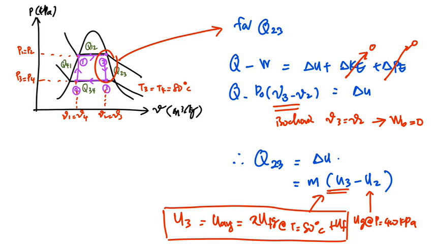So you need to find the quality, which is X. So how to find the X? You need the value of the specific volume, where V2 equals V3, and you may get the X by using the value of specific volume. I believe that you can solve this equation by yourself.